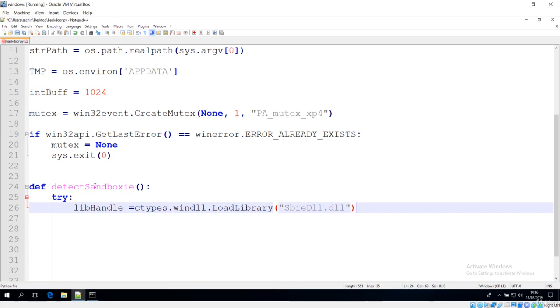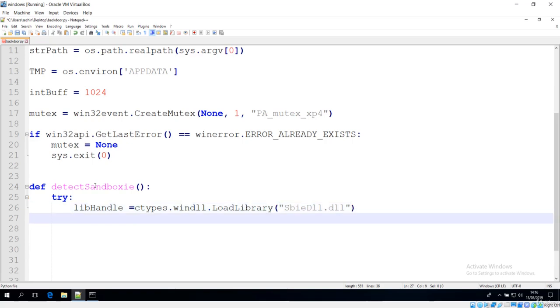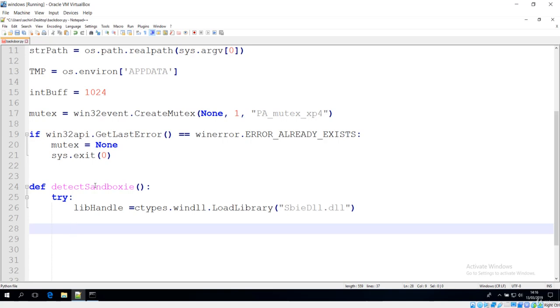So this is the file that we are going to load in our window, so that we'll install our backdoor in this Sandboxie so that our computer won't get harmed. Next thing is to return, and I'll say return Sandboxie, which is obviously the string here.